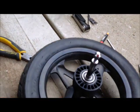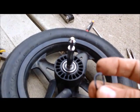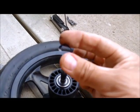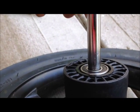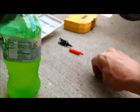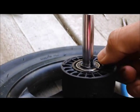And take your kind of tensioning bearing or tensioning washer. I'm not really sure what this is called, but it is meant to apply pressure. Slide it over. So basically what I'm going to do is put this washer down here. Then grab my new snap ring. Gotta get this snap ring slid over here, down the shaft, all the way down to the bottom.